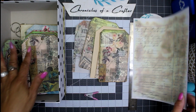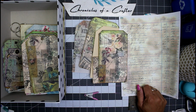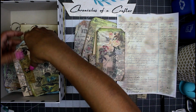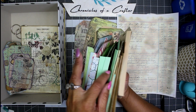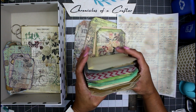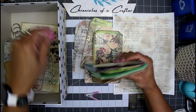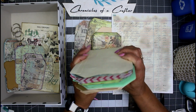I've switched out my tag storage to this box. I bought a couple of these boxes last time I went to Michael's. They were on sale for about $2 to $3 a piece. And yeah, my tags were getting to be lots of chunky little things after last week's envelope tag. But this is what all of our tags look like. They all have their own little flaps on the edges, and that's what's going to hold them all together. And if it becomes a problem to the point where these cannot all fit into these little binder rings right here, then I will figure out another way to hold them all together to make it into a journal. But this is our little chunky monkey right here.